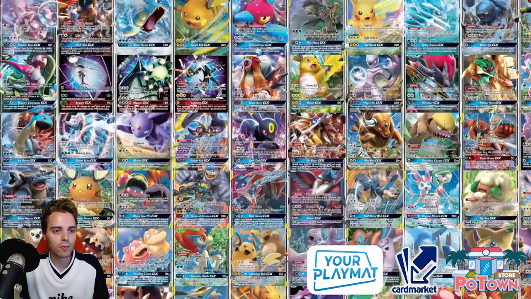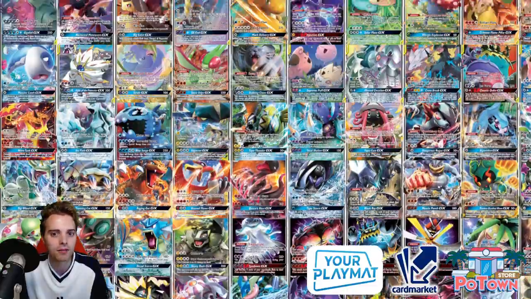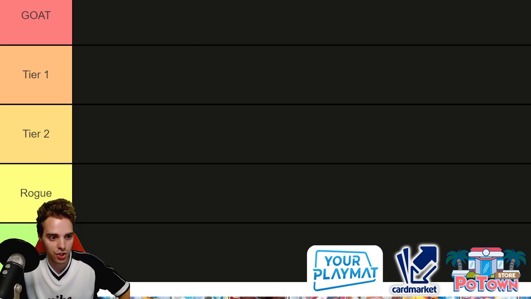First of all, we're going to be showcasing, as you can see, there is a bazillion GXs that have been released. If you are a collector, you probably have a lot of them. As you can see, there's GOATs, the greatest of all time. There's tier 1, tier 2, Rogue, which sometimes can see play, but yeah, probably is not like the best GX ever, and then there's Trash.